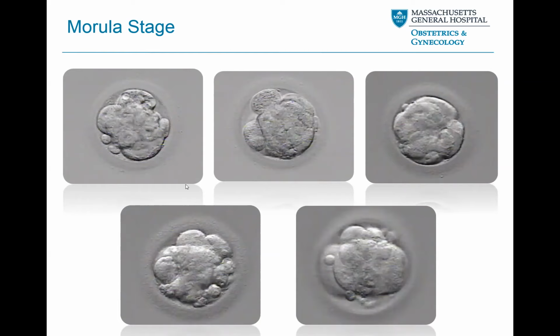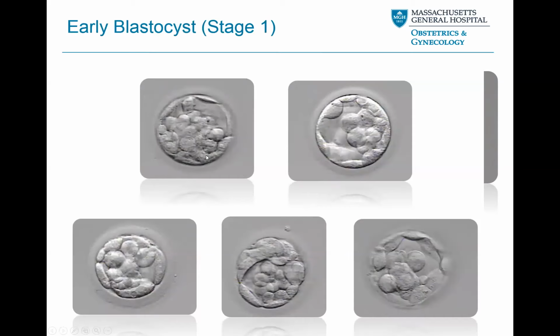The next stage is the early blastocyst stage. One thing I really love about IVF patients is they study the internet. They do a really great job of educating themselves on embryo grading systems, and we get a lot of questions about this. So we follow what is known as a Gardner grading system, and there's no real universal grading system in IVF, but if there was, this is probably the closest one. This is a researcher and a great colleague that I know out of Australia who developed this, David Gardner. And this is a system we use here at MGH.